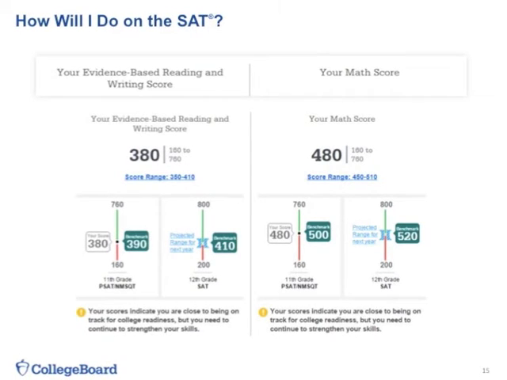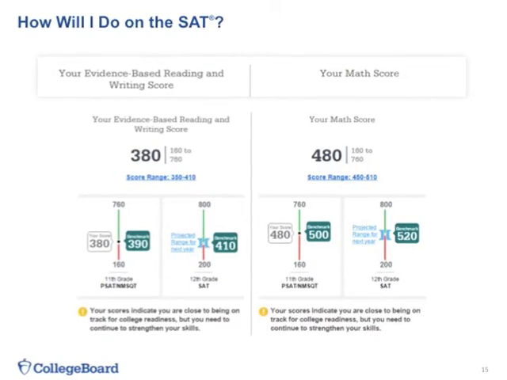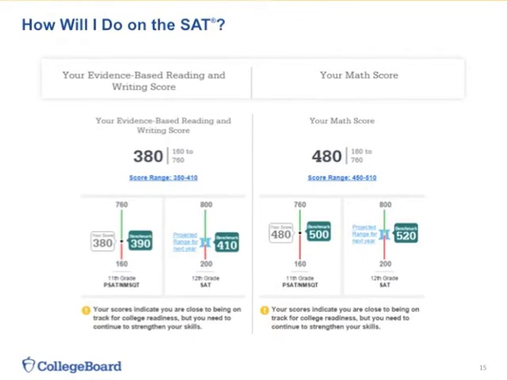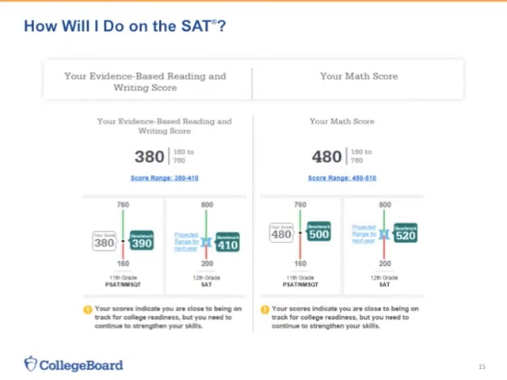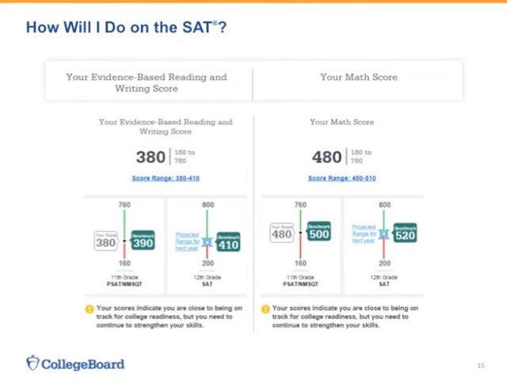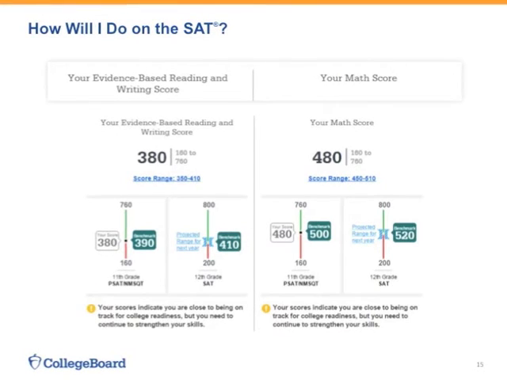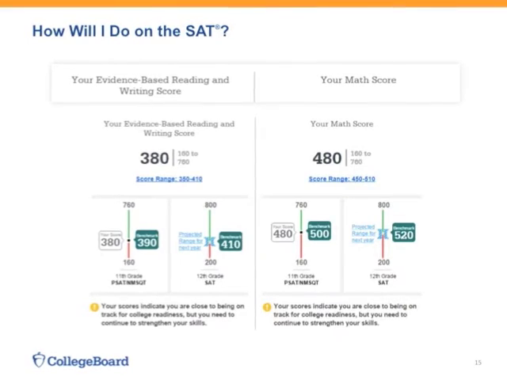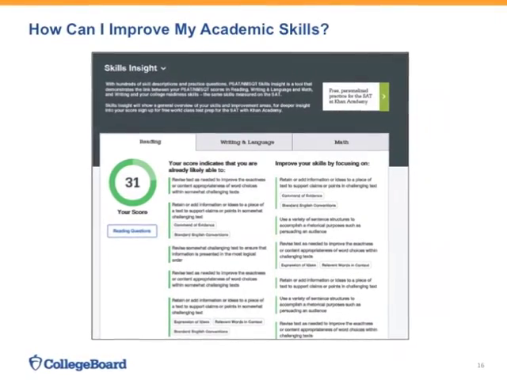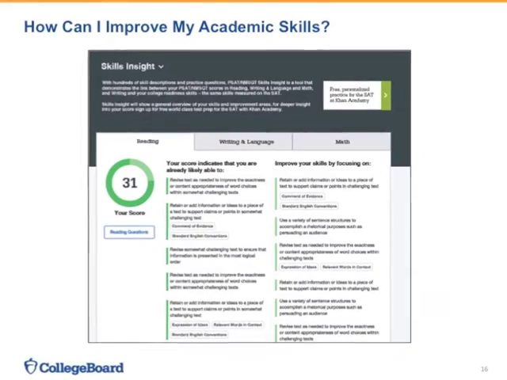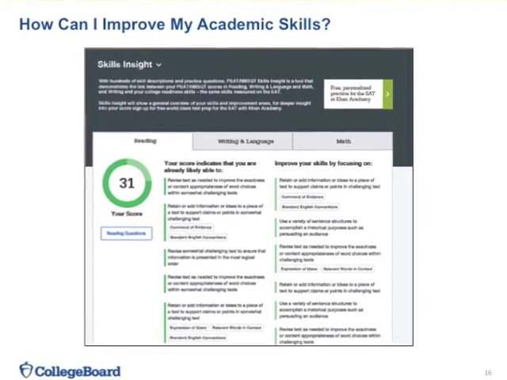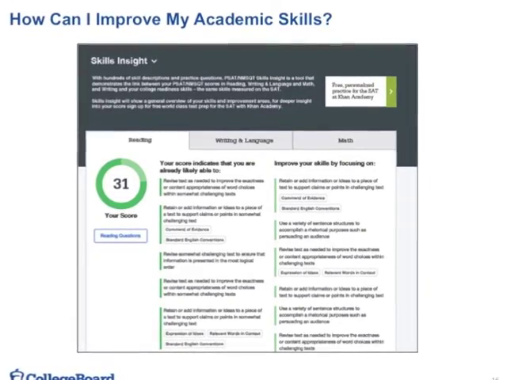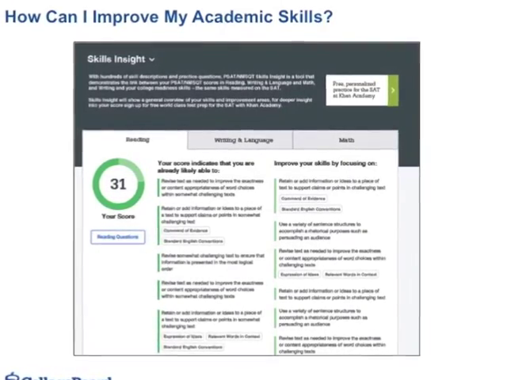When you are able to log in online, you're going to see a lot of the same material that you're getting with the hard copy of the scores. What we're seeing here is that range, or that predictive part, of what score they might get on the SAT. So similar scores and similar information to what you got on the previous. Again, this is similar information to what we were looking at just a little bit ago: what are they doing well, how can they improve, and it breaks it down for the reading, writing, language, and math.